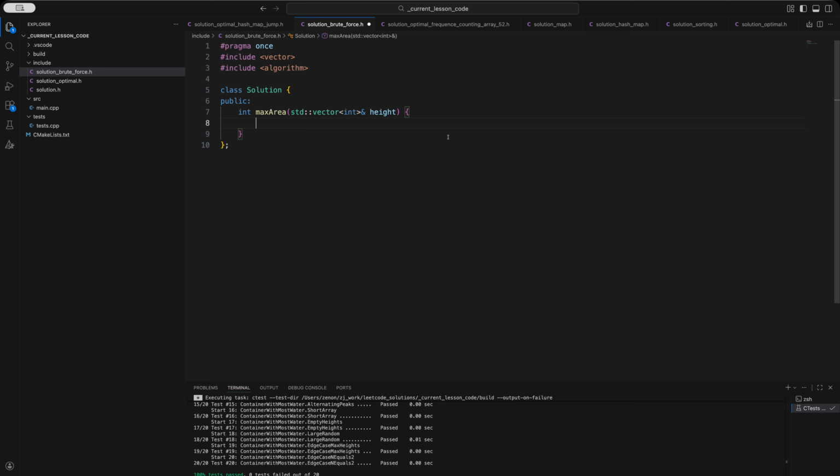Let's write code for our two solutions starting from the brute force. We will start from initializing the max area variable. We initialize max area to 0. And let's also compute the size of the array. With those two ready, we can define the two for loops which we will use in the brute force solution.